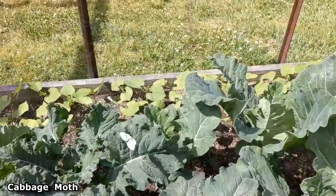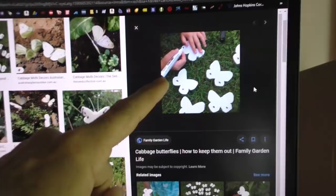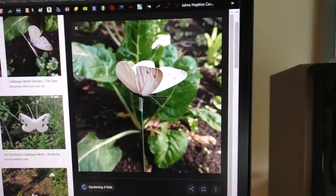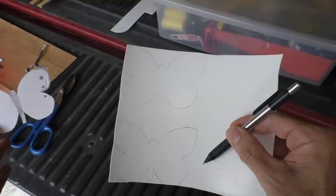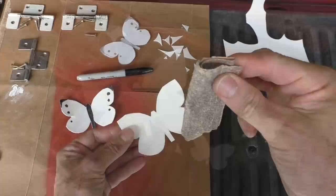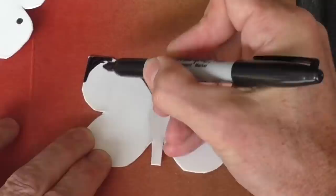There's one of those cabbage moths. I notice some people make moth decoys — there are even ones you can buy from the store — so I'm going to try this out. I sketched a moth on a piece of paper and then traced around it on a piece of plastic. Then I take a piece of sandpaper and rough up the plastic a little bit, which helps the ink stick better.